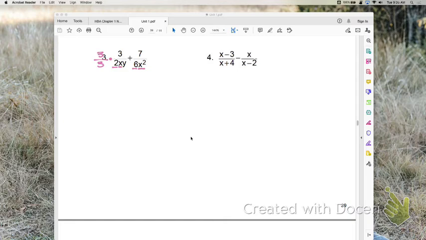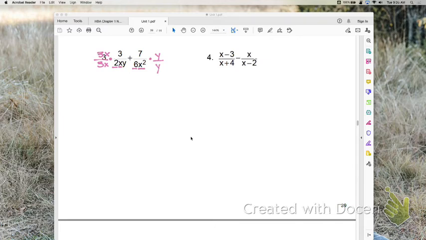You can't make them the smaller thing, so you have to make them the bigger thing. Therefore, I need to multiply this first one also by an x to turn that x into an x squared. The second fraction is only missing one part, and what is that? The y. So I multiply by the y, top and bottom.